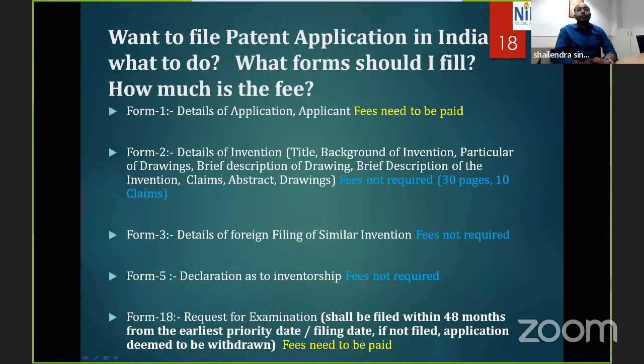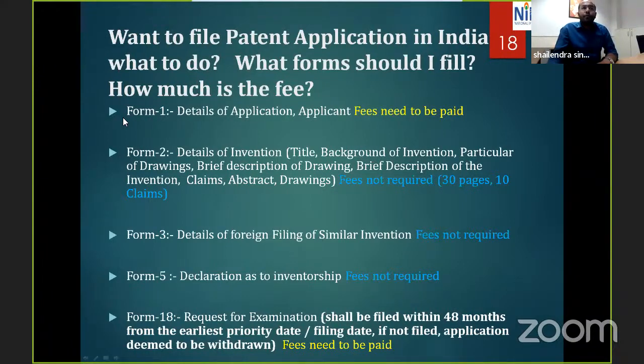And if there is any discrepancy or any timeline left, then those other forms come into the picture. Or if you want to change anything, like the inventor details, the applicant, or any specification, any modifications, then those forms come into the picture. Else these forms are more than enough for any applicant. Now we need to understand all these 5 forms so that we can draft our application in a better way and put it forward to the office.